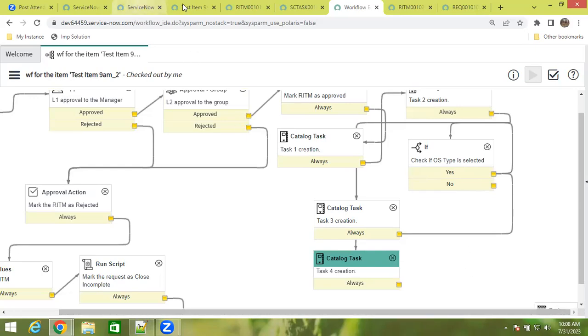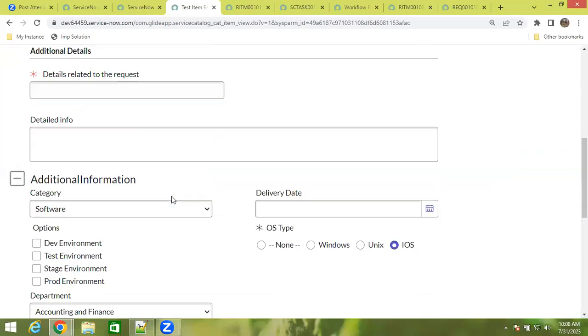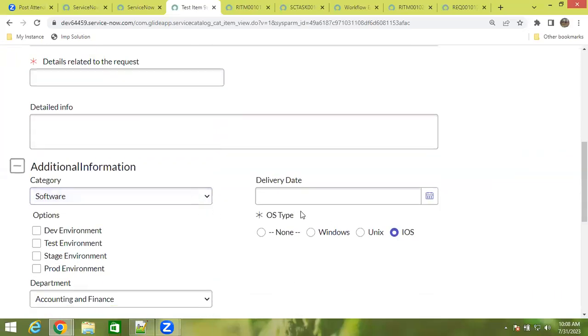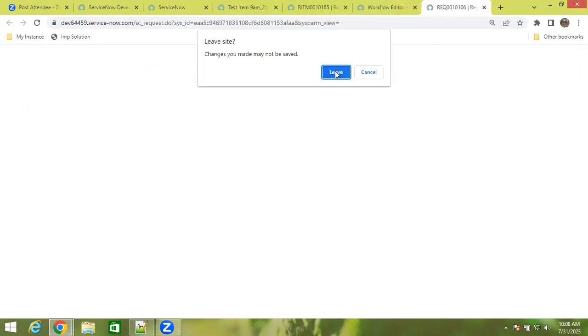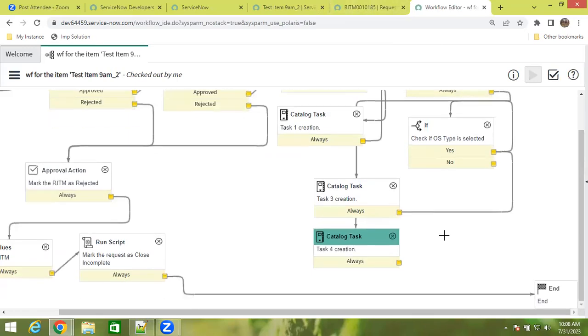Go to our item. I think it's a mandatory value, so the value has to be selected. Next, observe carefully.